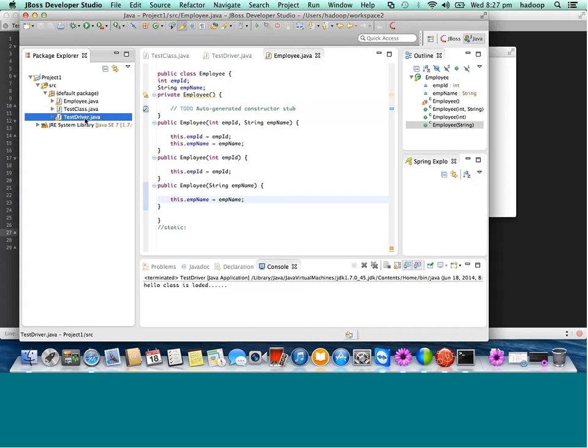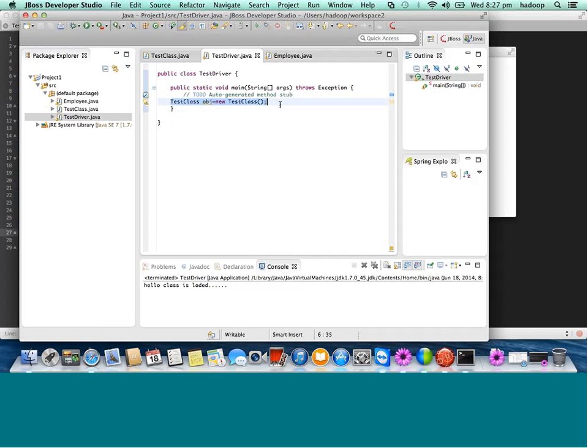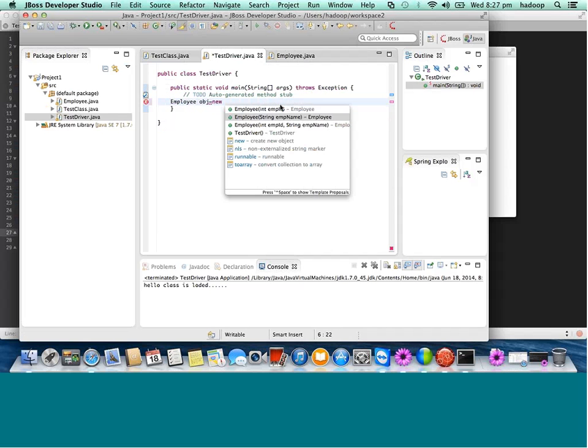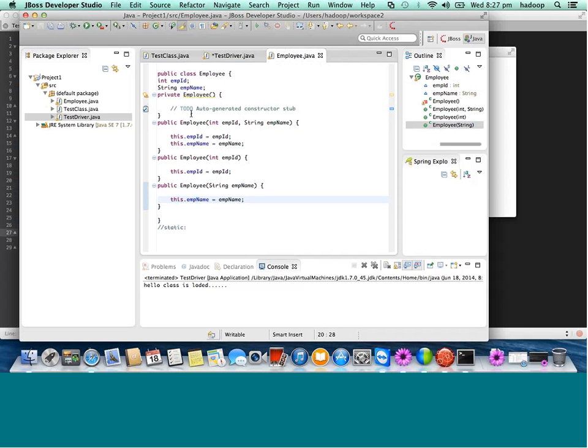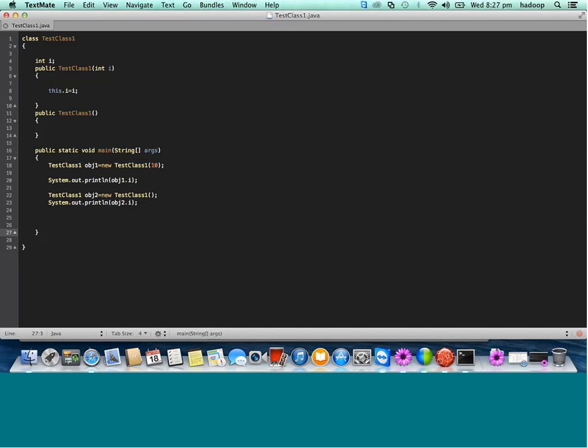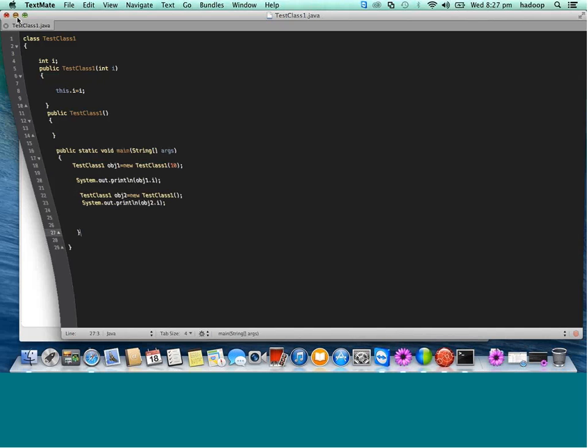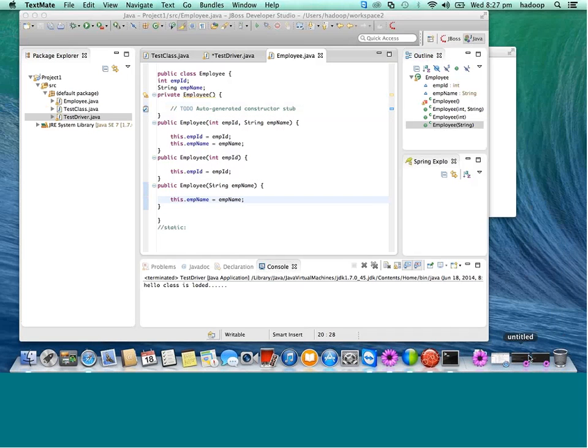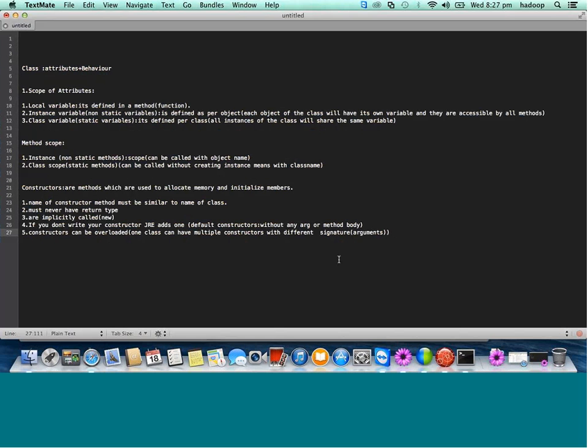Now I'll go to the test driver, and in the test driver I'm trying to create an instance of Employee. obj equal to new. See, I have pressed Ctrl+Space. I am getting suggestions of all constructors except that private one. So as of now, just write in your rule book that constructors can be private as well. That's it.